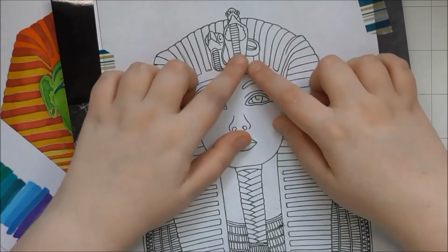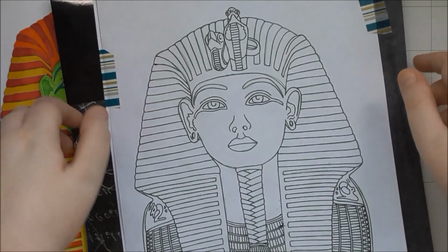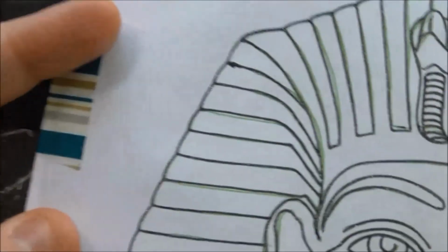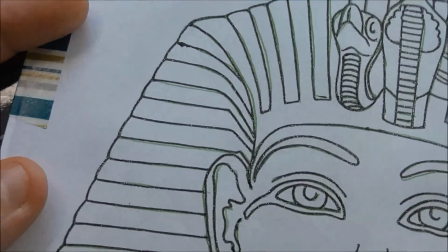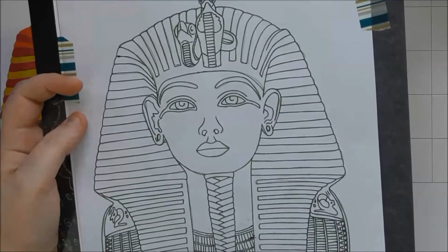But you want to draw over it in a different colour. So I actually used a green biro to do this, and you can see I was off in a few different places. Like, you can see my green line goes off from the actual black line of the image, but it doesn't really matter. It makes it look even more hand-drawn if you've done that.